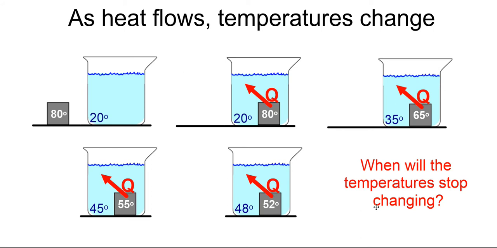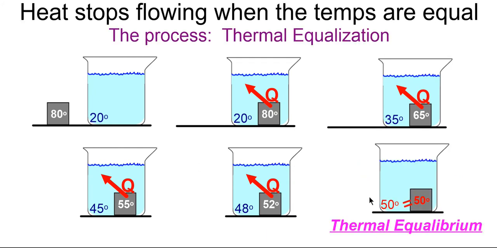Now when's this going to stop, do you think? When will heat stop flowing? I bet you figured it out. Yes, it's going to stop flowing when this kind of situation occurs. Now the change here are 2 degrees for both of them, down and up, resulting in, hey, an equal 50 on both sides, isn't it? And now, no more heat will flow, will it? Right. We've reached a situation here called thermal equilibrium, where now the temperature of the water and the block of steel are the same, and the flow of heat will stop. This whole process is called thermal equalization. But the important thing is we reach thermal equilibrium.